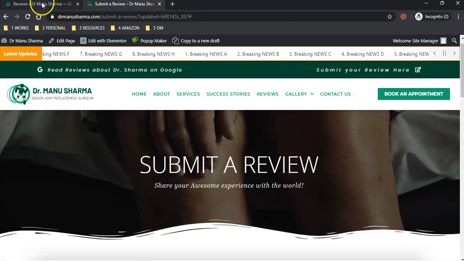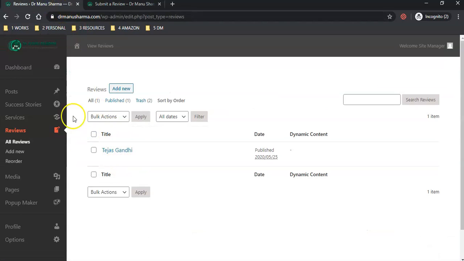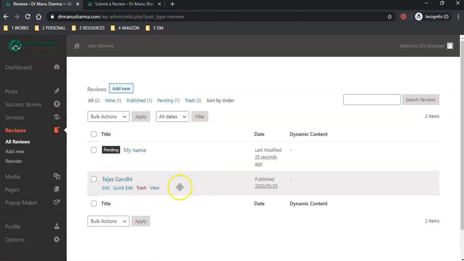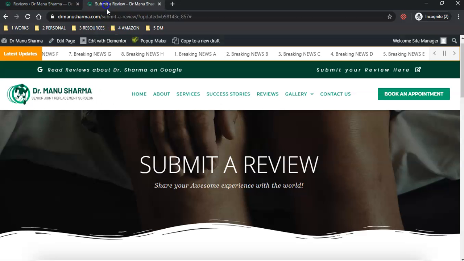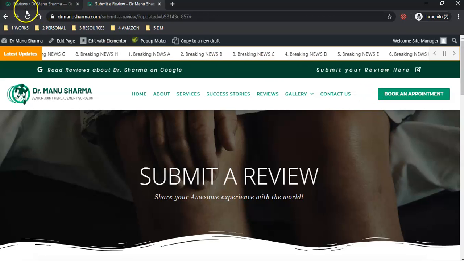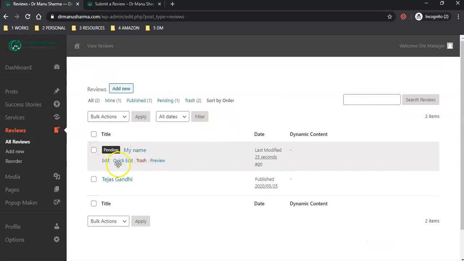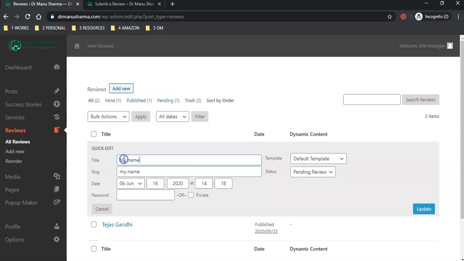Okay, now coming back to the front end, if I'm refreshing this page, I can see that the second review is also created, but as you can see here, it is showing pending, because until and unless the review is not approved, it is not going to be displayed on the front end. So here, in order to approve, I just need to click on this quick edit link.